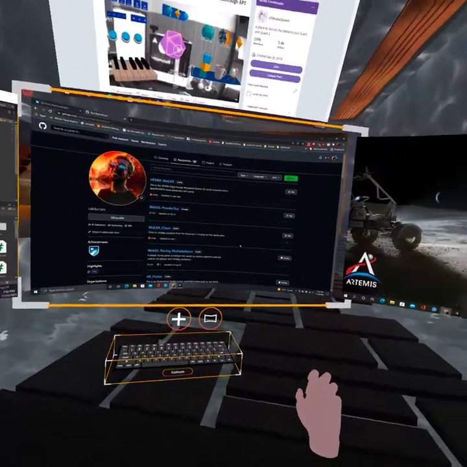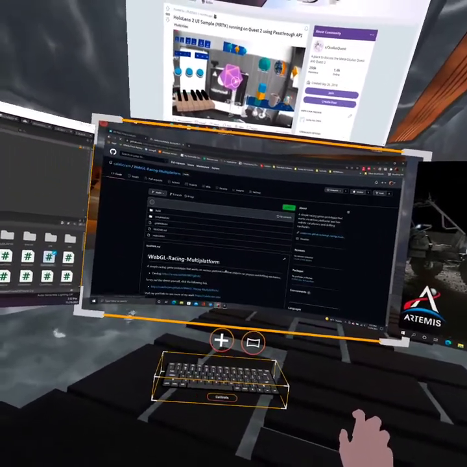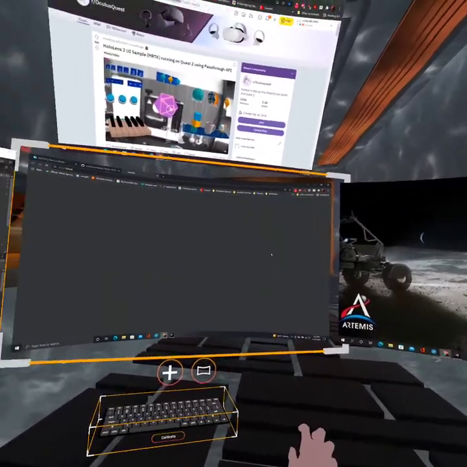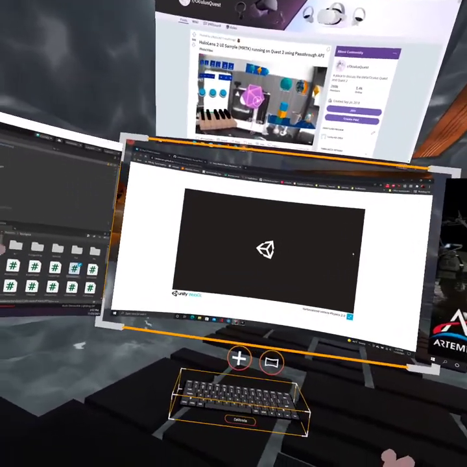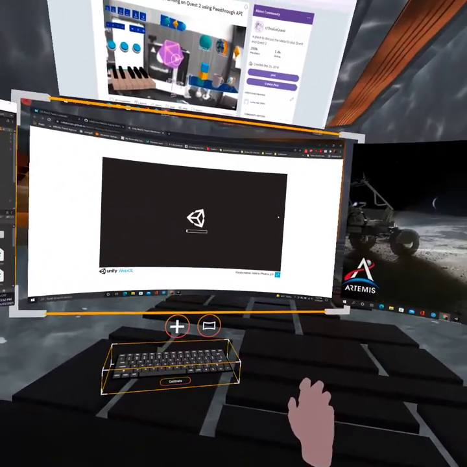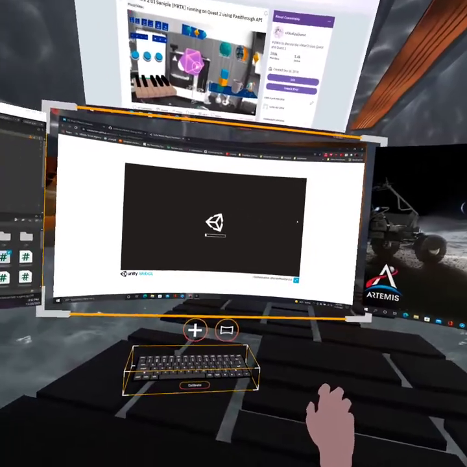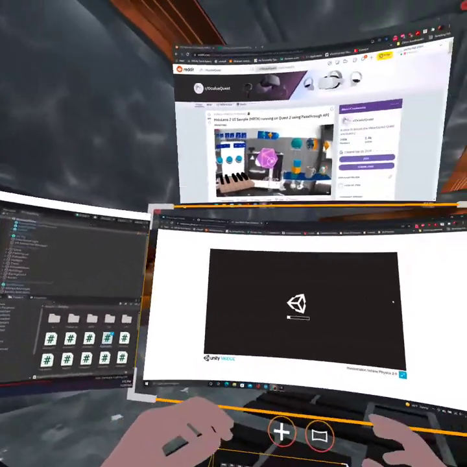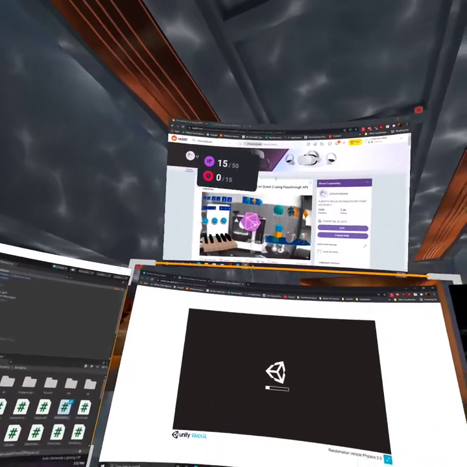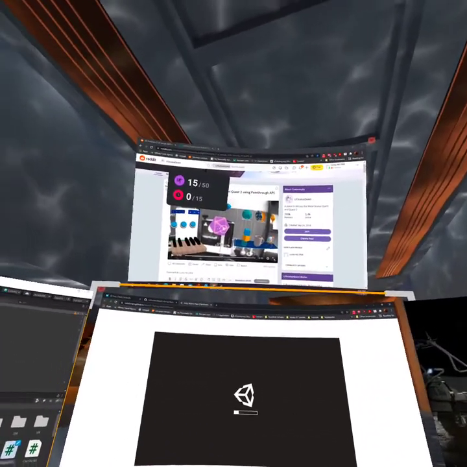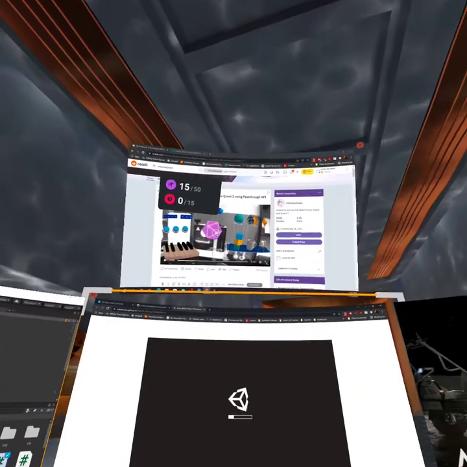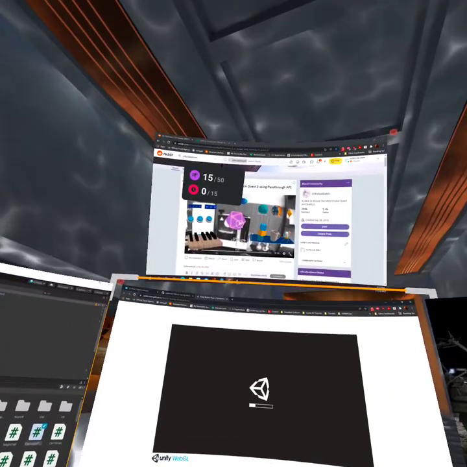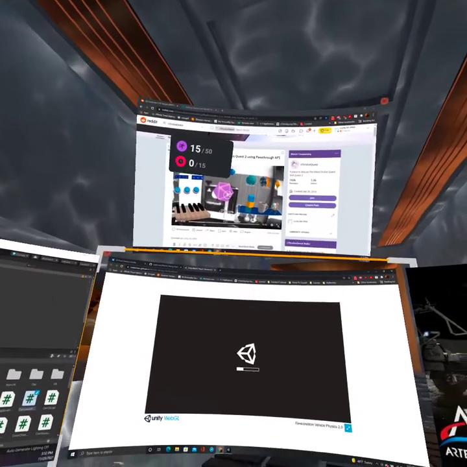But I've got a game that I made for one of my projects in my undergraduate degree, just for fun. It's like a little racing thing based out of the web. I was playing it earlier to make sure it worked, and it worked just fine in here, which is super cool. So that means it runs WebGL and everything just fine. Yeah, pretty much everything should work. Yes, the Quest Passthrough API. Love that. Such cool stuff.